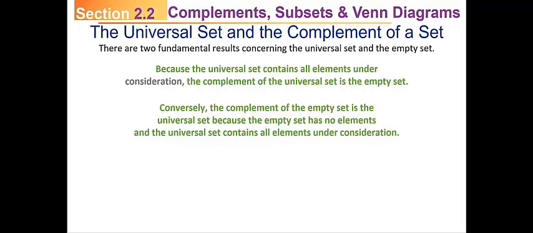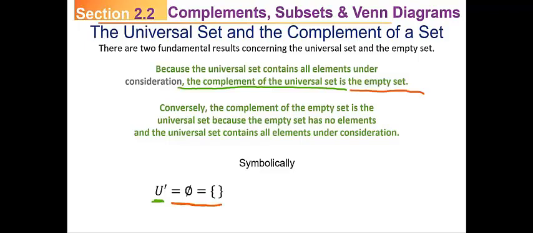So the complement of nothing is everything. The complement of everything is nothing. The complement of nothing is everything. If we want to do this symbolically, I could write U complement is equal to the empty set. And remember, there are two common symbols for empty set: the circle with the slash through it and the braces with nothing in it. So if I'm looking back at that first result, the complement of the universal set is U complement.